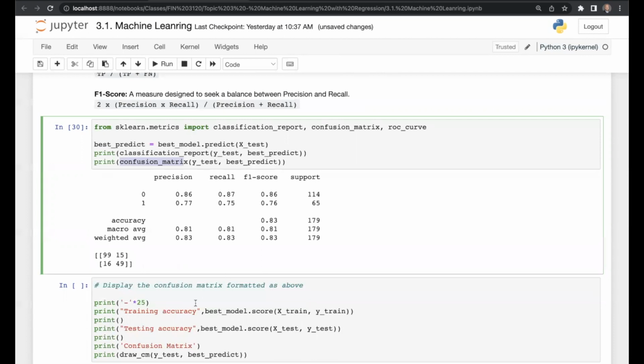When we look below, if you were to run your custom confusion matrix function, you'd notice the numbers do match. But our output looks a lot nicer and it's easier to read.